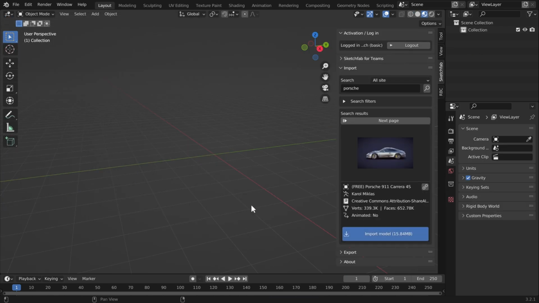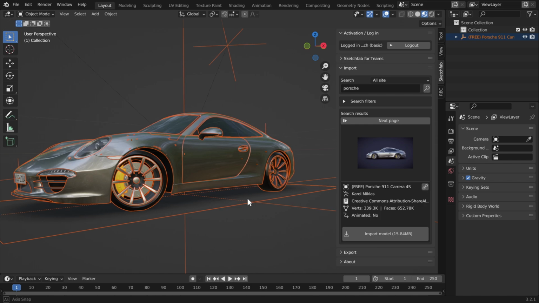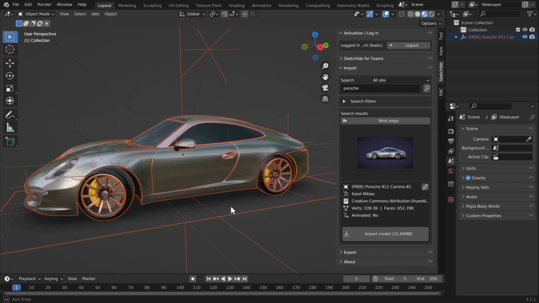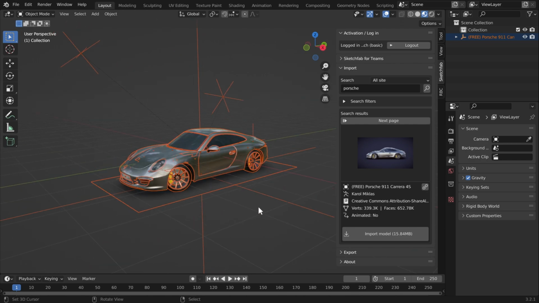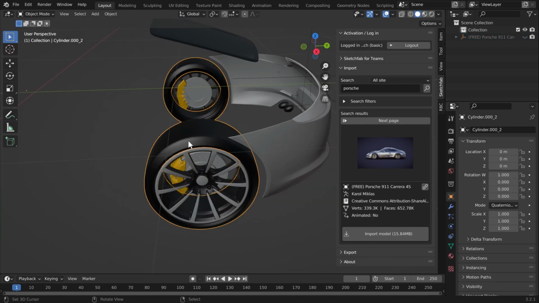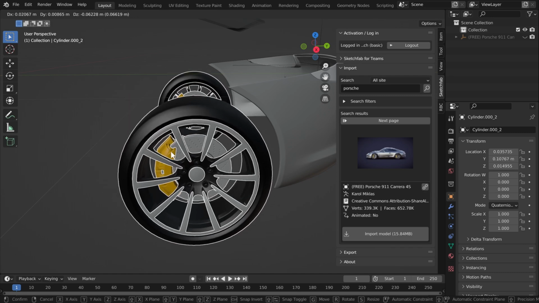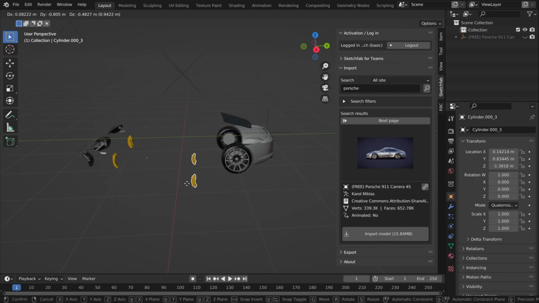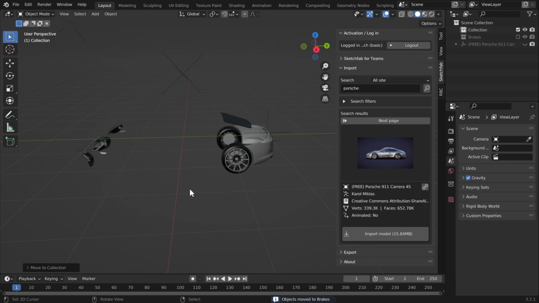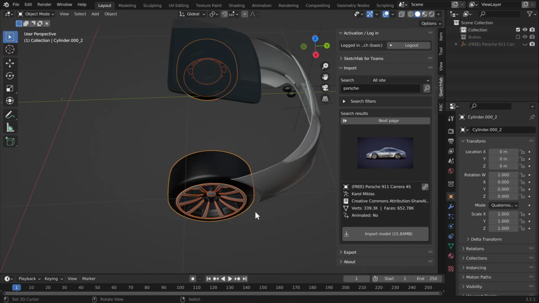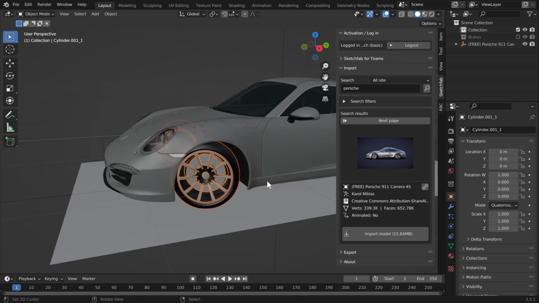Let's go ahead and find a model. I'm just importing this from Sketchfab by Carol. This is probably the most boring part you're going to have to do, is just to separate your car into separate objects. Basically, you want to separate the car body from the wheel objects, and we want 4 wheel objects all separated. And if your vehicle uses any brake calipers or anything that you want to be attached to the wheel but not rotate with the wheel, you go ahead and separate those too.